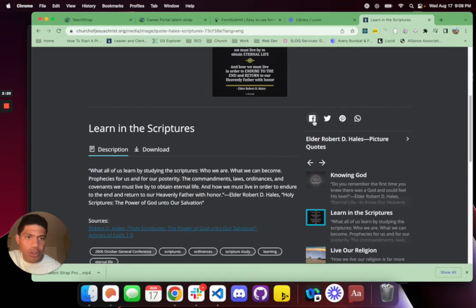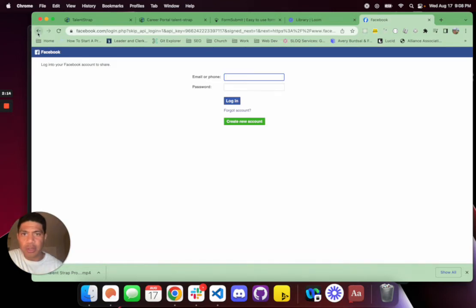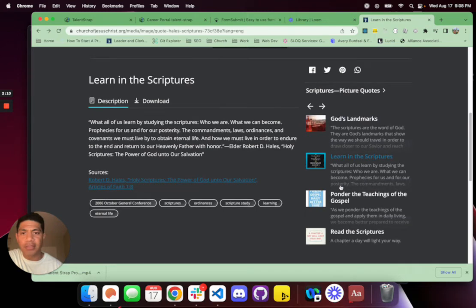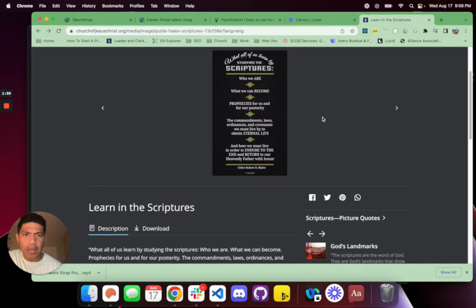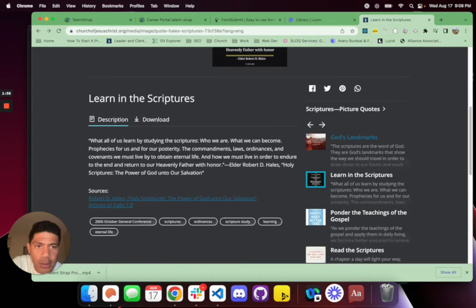I've also worked on sharing this to a different platform like Facebook, for example. If I want to share that to Facebook, obviously I need to log in, but I remember working with the meta tags and making sure the OG image displays correctly in Facebook as well as Twitter. And I did many debugging sessions on this as well.